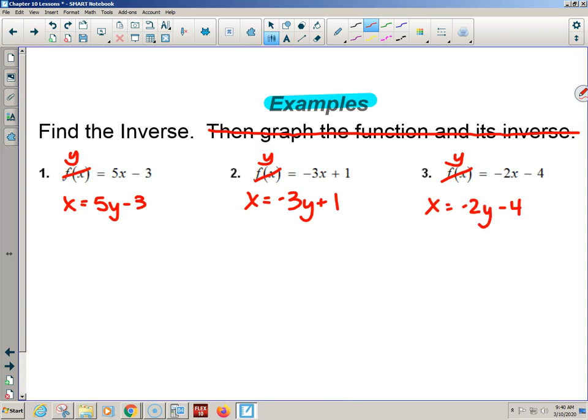And then the point of inverses is that they undo. They undo everything. So now it's time for me to get in there and undo all of that math. The first one, the undoing, the getting y by itself, needs an addition and needs a division. Do you guys get them both?